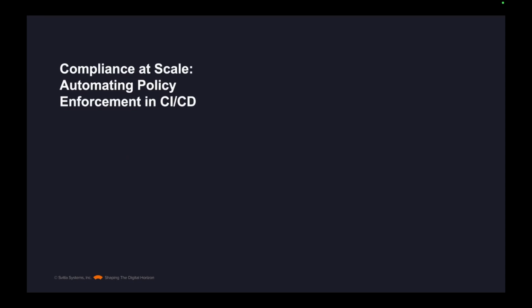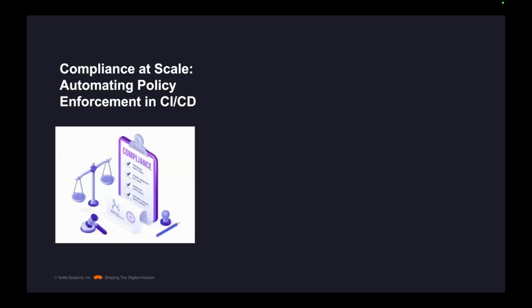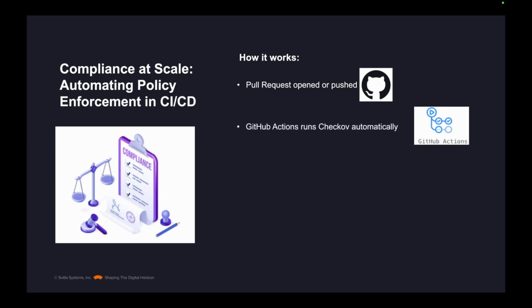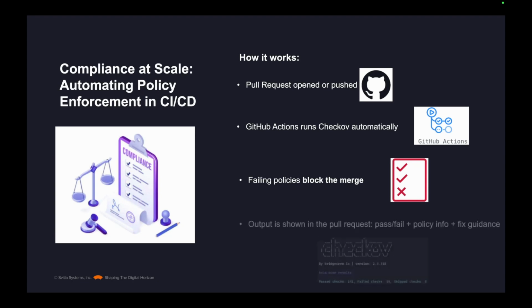At this time, we have seen how to automate these policy enforcements in CI/CD pipelines, which is basically how it works. When we open a pull request, we push it to GitHub. We have GitHub Actions running with Checkov in it. Checkov will tell us if our code is secure or not. Based on that, it will block our code or let it pass, and we'll see an output with the failing or passing information, what the policy says about this check, and how to fix it following the documentation link.